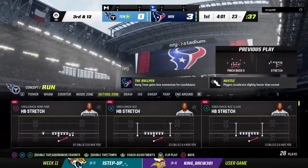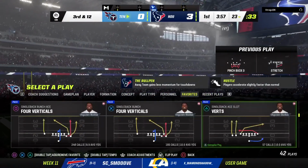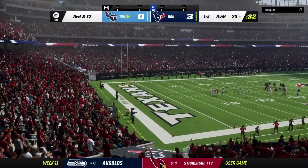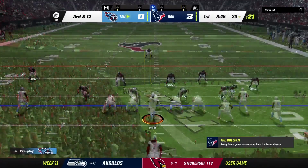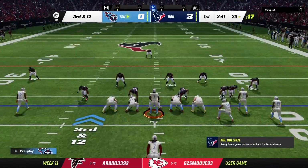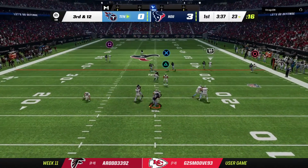That's going to go down as a loss of 5, and it brings up 3rd down. This defense is a difficult one to prepare for, one of the best in the league. They'll come at you from all angles, and they did a nice job there stopping him for a loss. We'll see what they have drawn up here, a little bit behind the line. 12 yards needed to gain a 1st down.